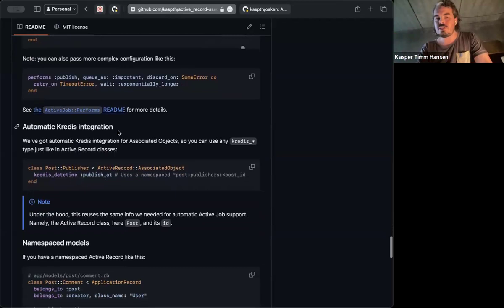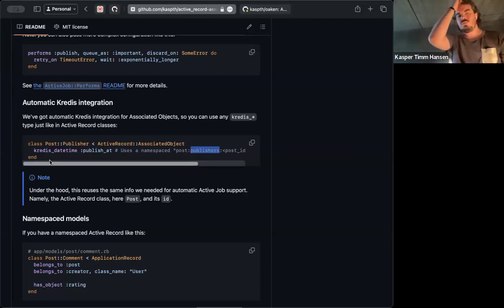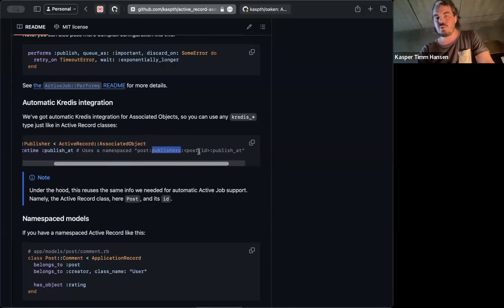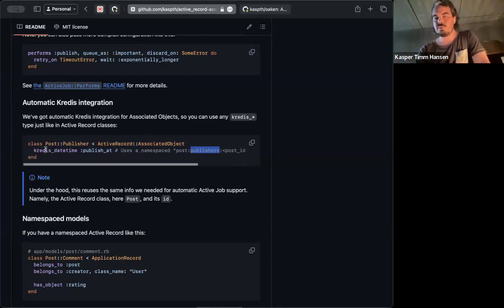The second part that's relying on the same idea, because of this post ID and the post namespace, and then we just stitch the extra namespace in here, is we can also have automatic credit support. So, let's see, lost my train of thought here, but the idea is basically that now we have this convention for the namespace and borrowing the post ID, we can have uniqueness. So we can do this kind of stuff and know we'll find the right PORO essentially, and give some of these built-in features to things like credits or global ID. So we get, again, more bang for your buck when you're writing code and following this pattern.